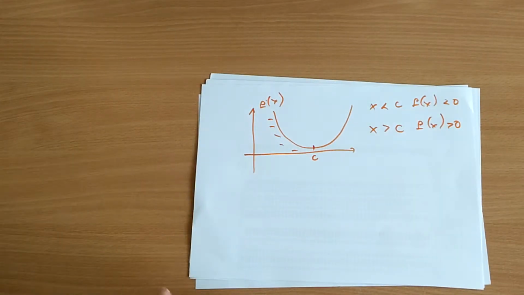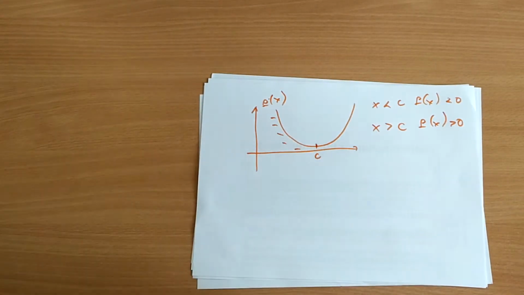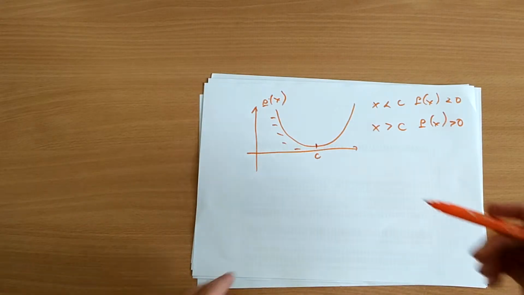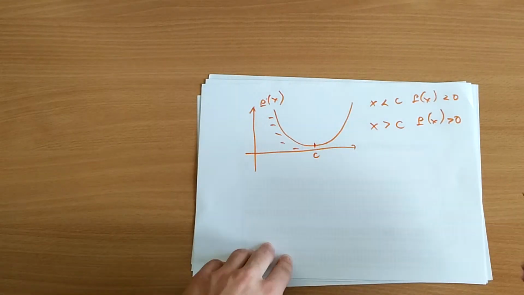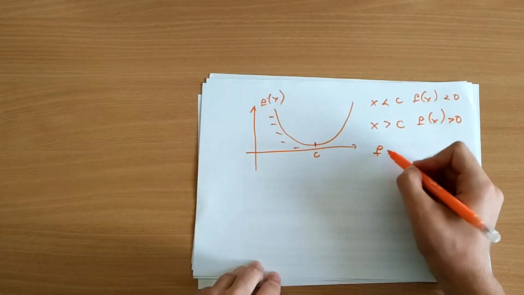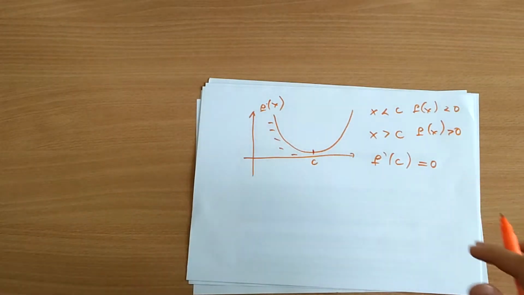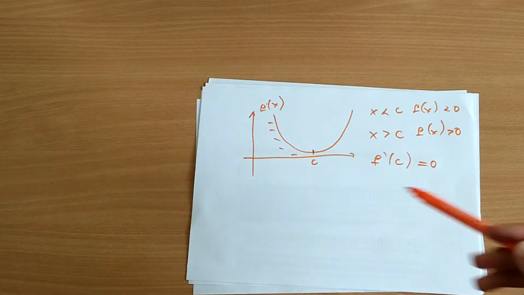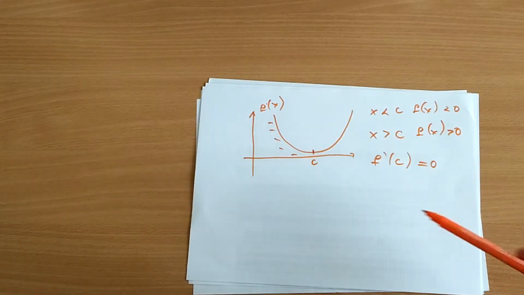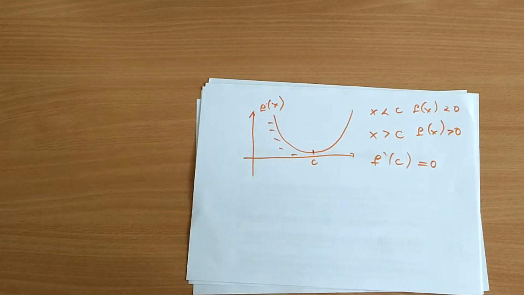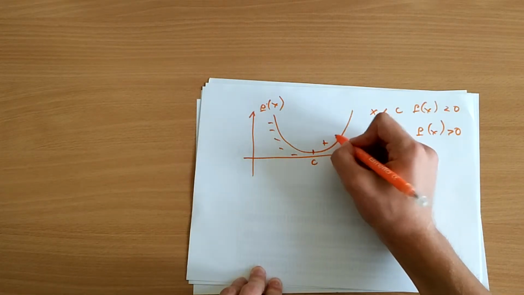So that's very interesting. A local minimum point is any point at which, of course, it is a critical point, since here the derivative f prime of c is equal to 0. The same is the case for the maximum point, but here the local minimum point is the point at which the derivative of the function changes sign from negative to positive.